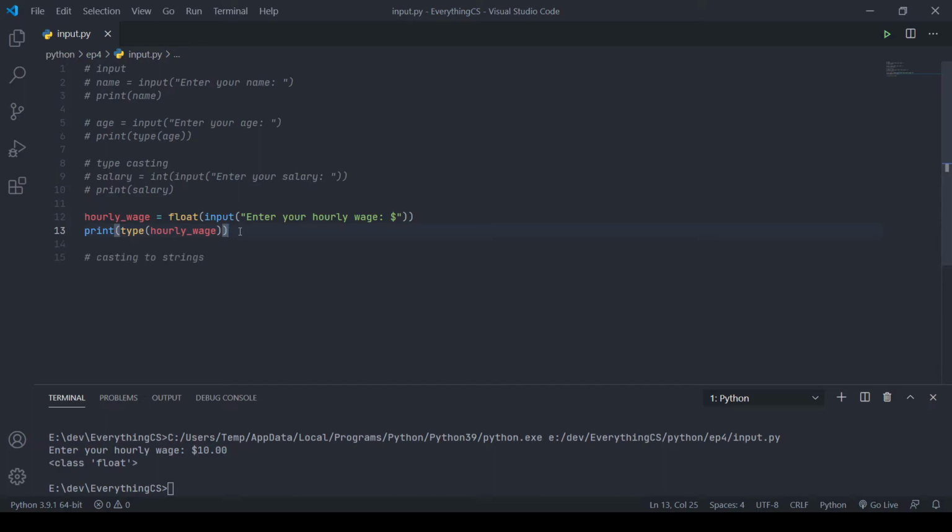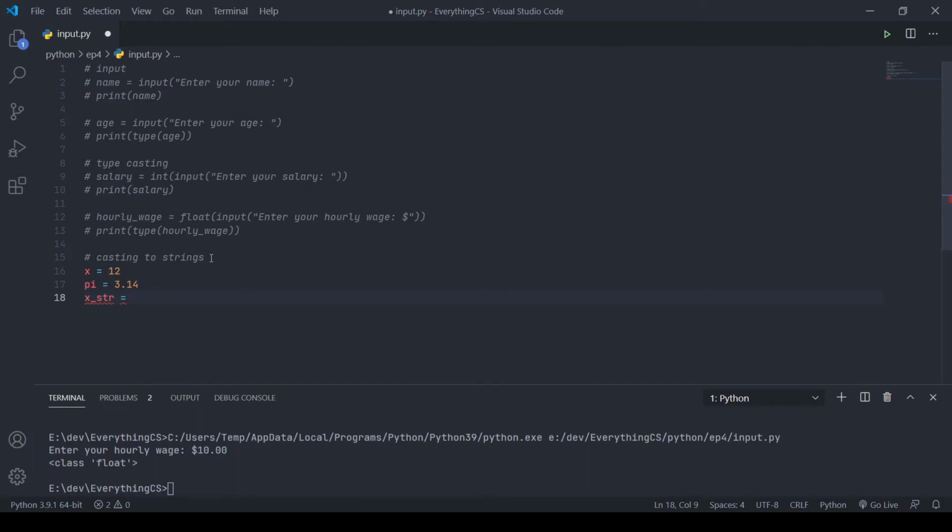I'm going to go ahead and comment out the work that we've done up here, and then we're going to talk about casting things to strings. Typecasting isn't limited to casting strings to integers or floats. You can actually cast numbers or Booleans to strings. So if I say that I have a variable x set to 12, and then we'll have pi here, and we set that to 3.14, we can do x underscore str, and we can actually cast this into a string.